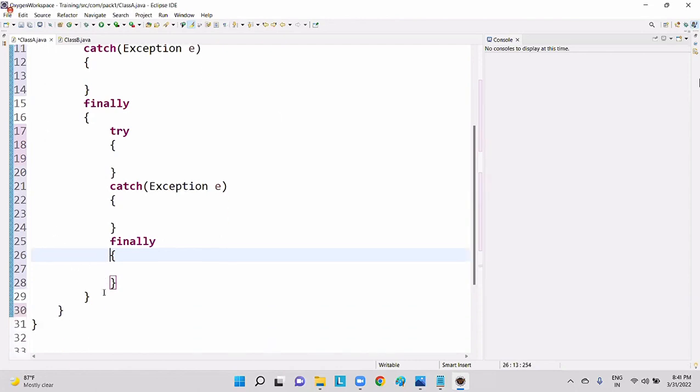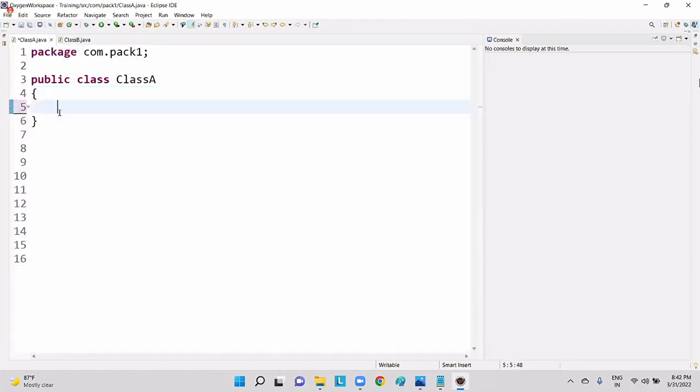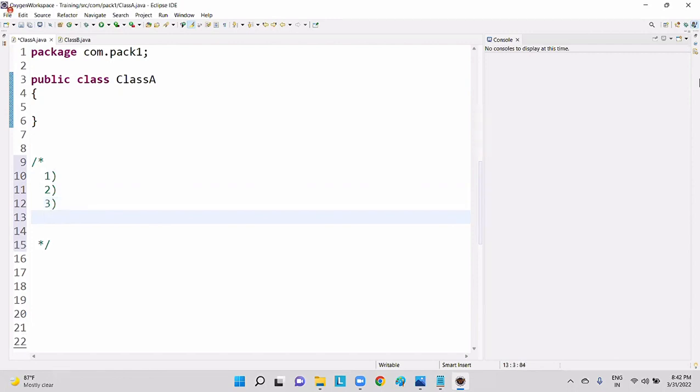All right. So let me remove this. Now, guys, when you are speaking about exception handling, in exception handling, we will be having totally 5 keywords.